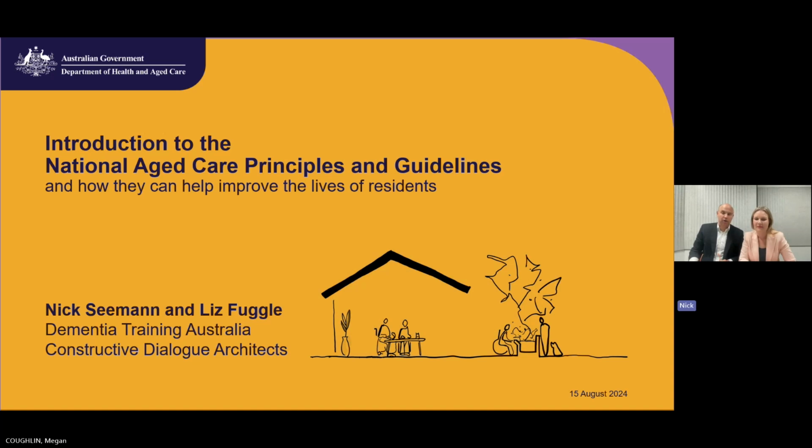We see building design as critical to care, not an add-on, but really quite central to the delivery of good quality care. When we were tasked with writing the design principles and guidelines, we saw this as having three main components. One was to articulate why care home environments matter to the quality of life of the residents. The second was compiling the evidence on what elements would make a difference. And the third was providing a document that would help people to improve the buildings they already had and to build better ones.